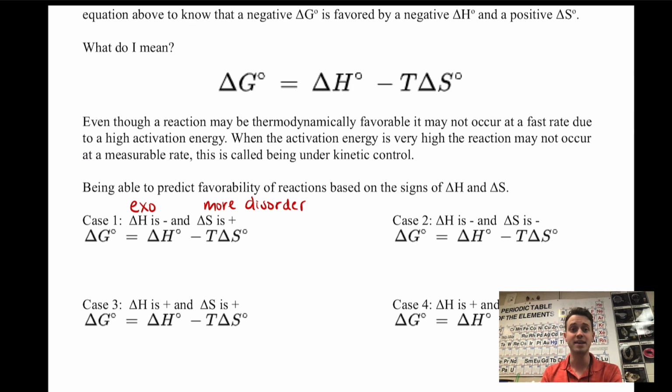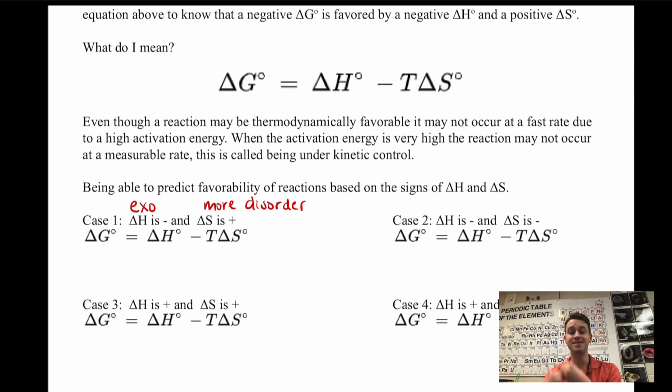One thing that you'll notice is that reactions that are exothermic and go towards greater disorder are always going to be favorable. Now, reasoning, if we think about an exothermic reaction, if we have high energy in the reactants, by the time we get to our products, we're going to have lower energy. That's a release of energy. Remember that nature is always going to the lowest energy state. So exothermic reactions accomplish that, making that a more favorable reaction.